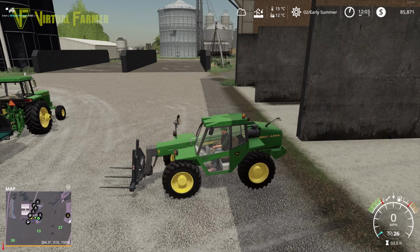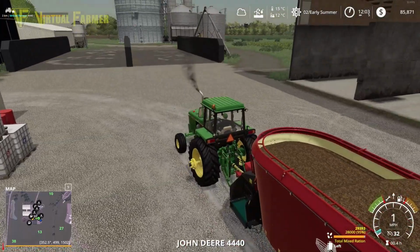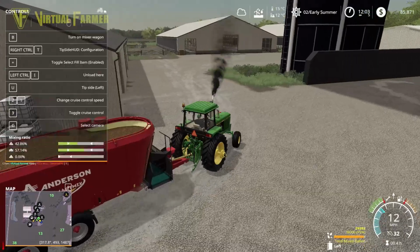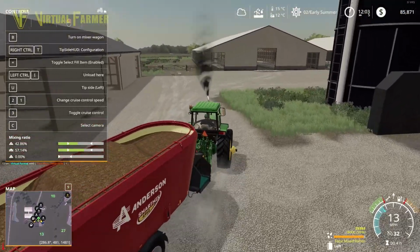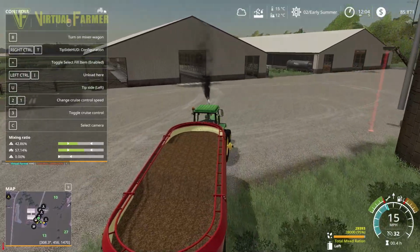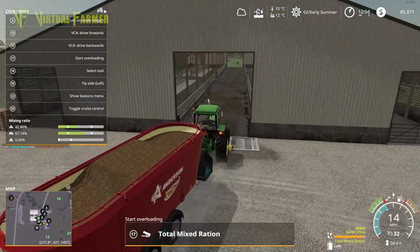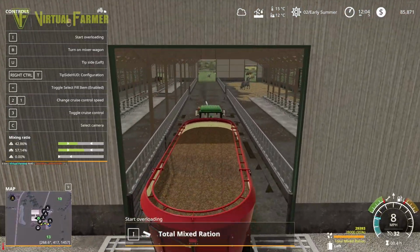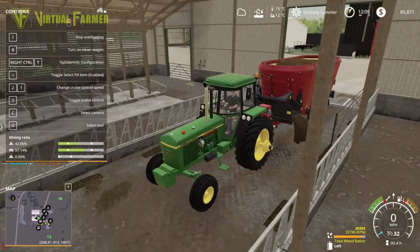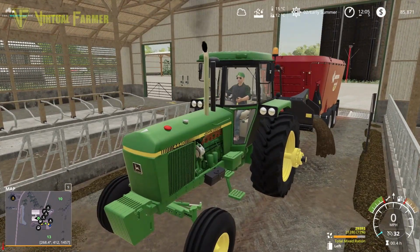That should be 28,000, 7 bales. Let's have a look. Yes, it is. Perfect. It's TMR as well. We've got a good mixing ratio. Let's have a look. Yeah, we're well within the green areas for both of those, which is quite good. Normally it would be an extra straw bale in there as well, but as I said, we are out of straw bales. So let's load this out, and we will see how far 28,000 litres goes.